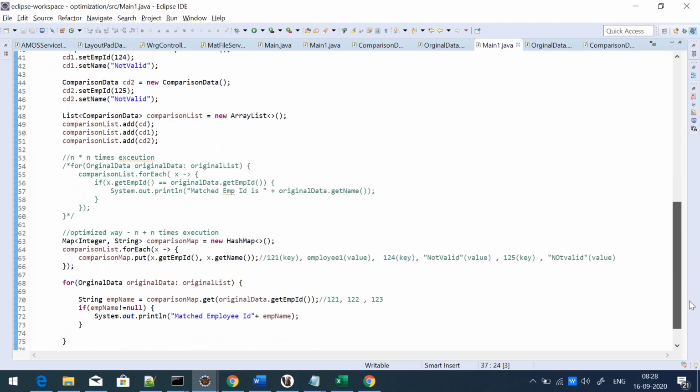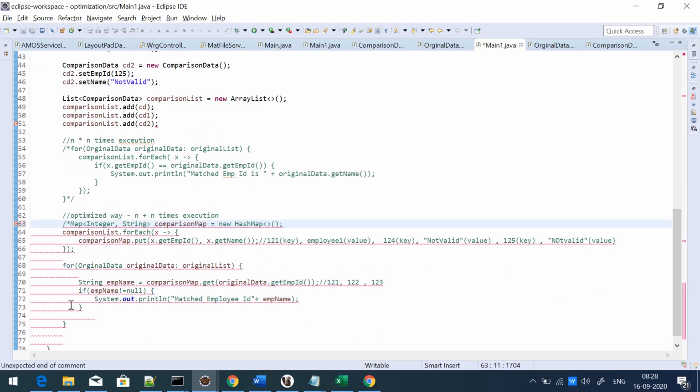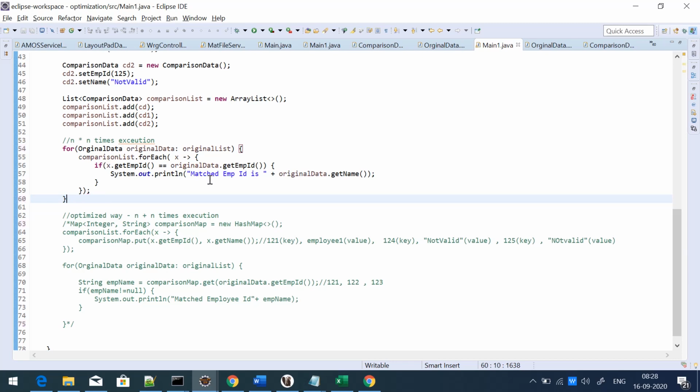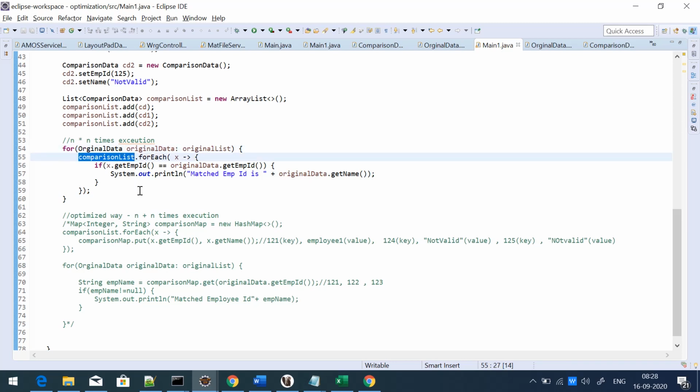First, I will show one method where I can use two for loops to process the lists to get the name. Obviously, two for loops will take n into n times of execution, because the original list has n records and the comparison list has n records.